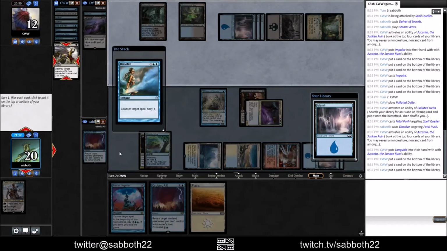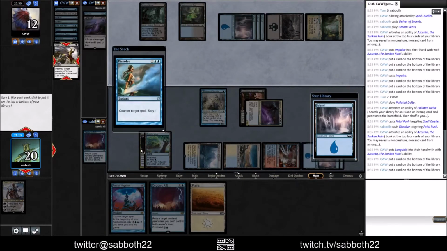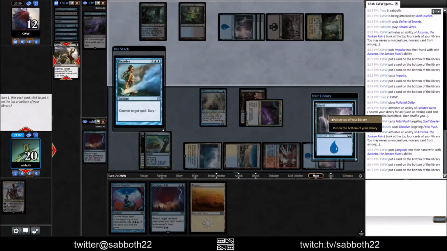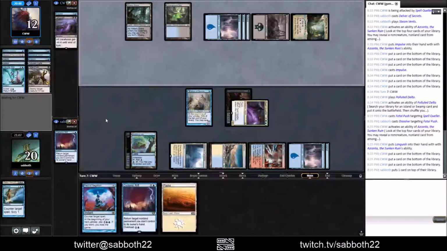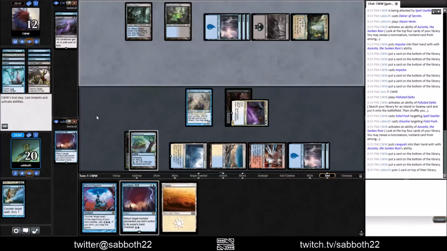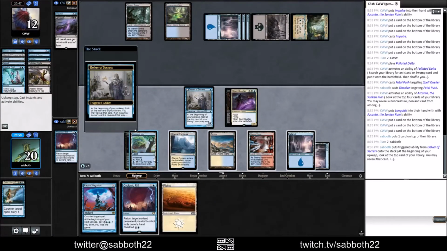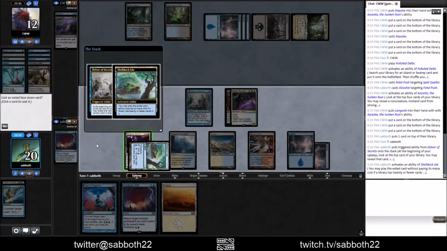Yeah, so we can actually flash this thing in sooner rather than later. And if we have a land on top, we draw a card. And non-land lightning strikes something. So I guess we want the land on top. End step. Upkeep. Whoa. Oh, I guess we don't. Nah, whatever.